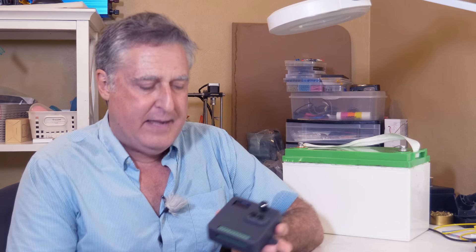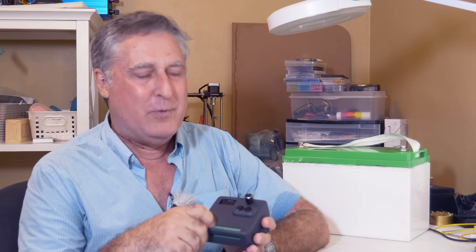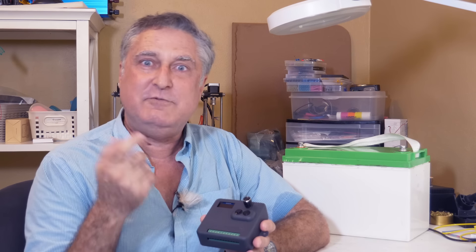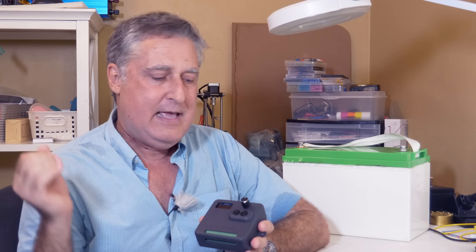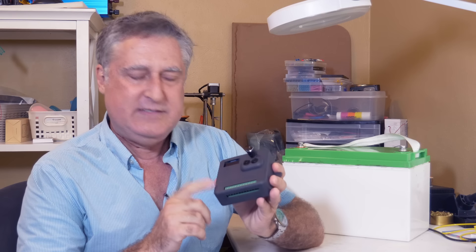Now for how I do all this — this is the practical part. All of this is the reason I developed this device. This is my bank manager. It's a device that lets you, A, mix lithium and lead batteries together — in fact it requires that you do that — but B, and probably way more importantly, it is the only thing out there that I've seen that charges the lithium bank the way I've just described. It doesn't charge to a voltage. It certainly doesn't make them hang out up in the hockey stick. It will dynamically change the charge environment as necessary and shut off the lithium batteries when they're fully charged.